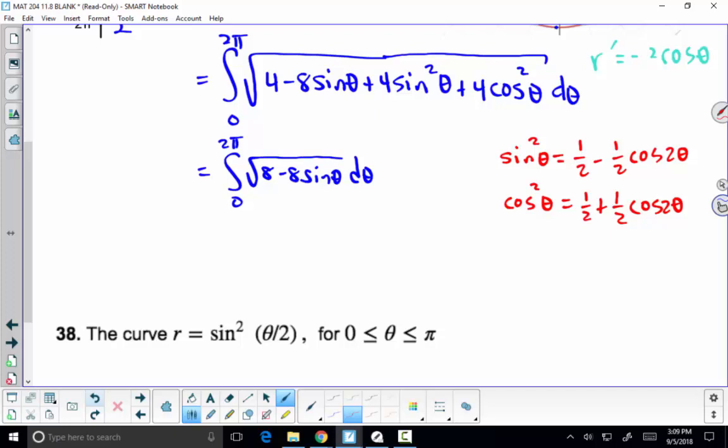In the MyMathLab last year, if you had 8 minus 8 sine of something, you have to do a substitution, like x equals 8 secant theta or something squared. You have to do something like that. Really? I don't remember exactly what it is for sine. Let me think. Sine, cosine, and all of them had some other trig function. Yeah, based off the Pythagorean theorem.